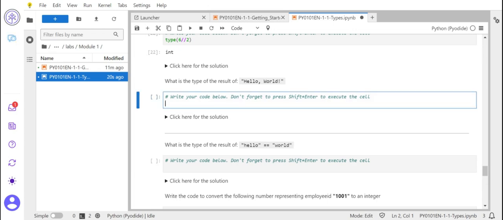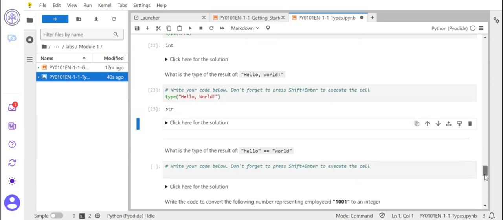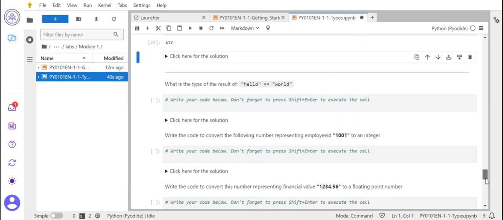All right. So what do you think the type of "hello world" is gonna be? Can you already guess? Of course, it's gonna be a string. So that's how you know. And what do you think the result of "hello" equals "world" is gonna be?